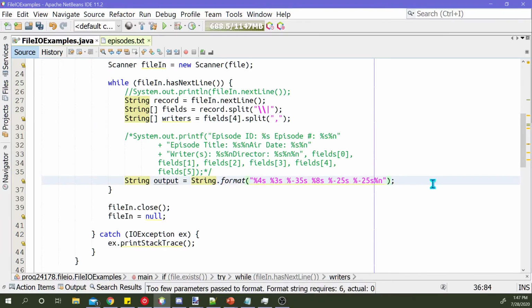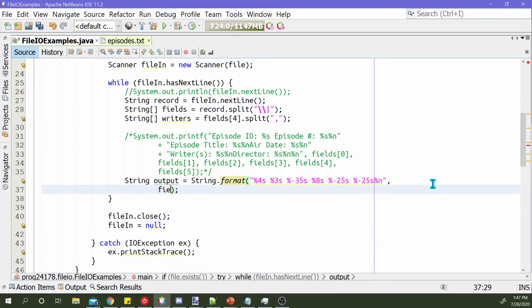So then when I do my values, my first one is still going to be element 0. My second format specifier is still element 1. My third format specifier, the episode title, is element 2. My next one was element 3. Now my next %25, that's the director, which for mine is fields 5.